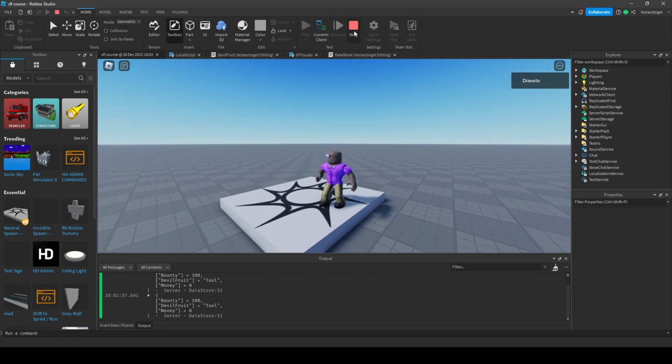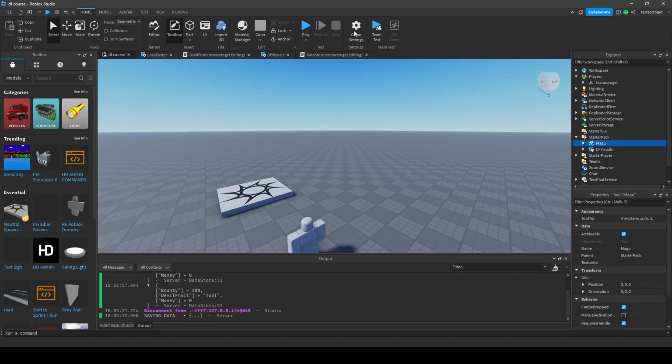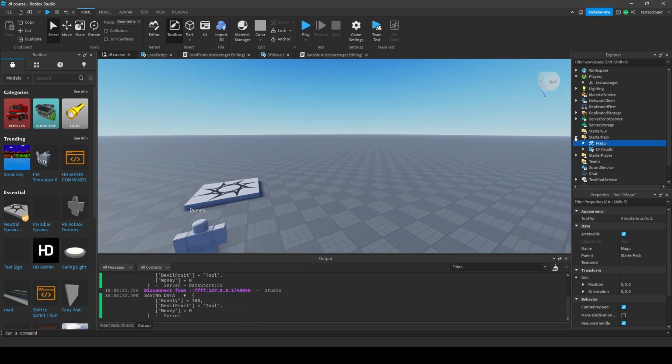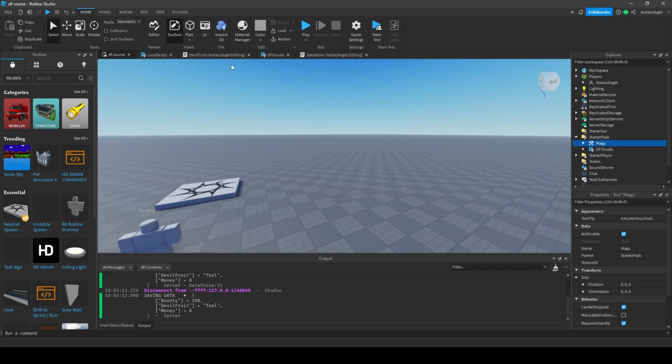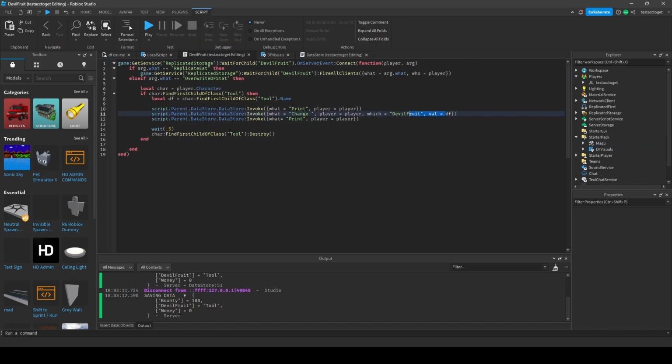But why? Why does it say tool? It isn't supposed to say tool. Print the F. Why does it say tool?